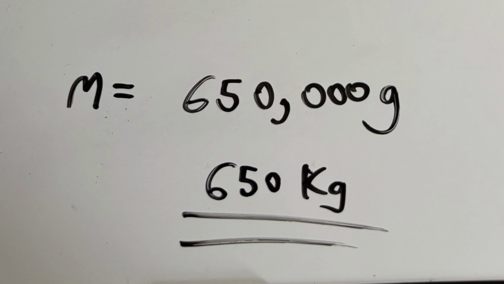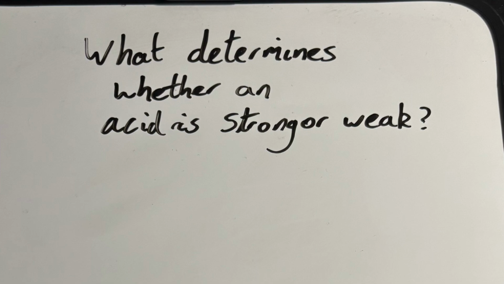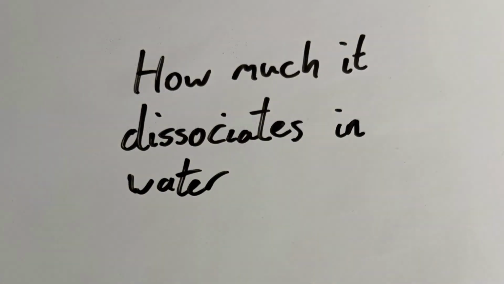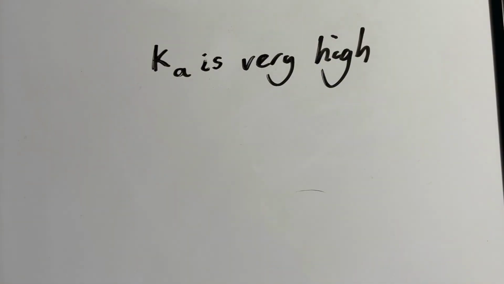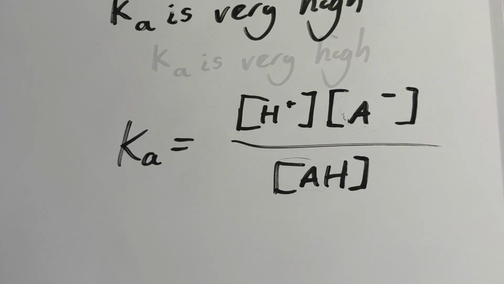And then what determines whether an acid is strong or weak? It's how much it dissociates in water. Really, go and watch Acids and Alkalis Part 1 and Part 2 by me. Strong acids dissociate fully in water or solution, and so they have a very high dissociation constant value. This makes sense because when you have a high concentration of hydrogen, you're going to have a high concentration of conjugate base, and you're going to have very little of the whole molecule. So your Ka value is going to be massive.